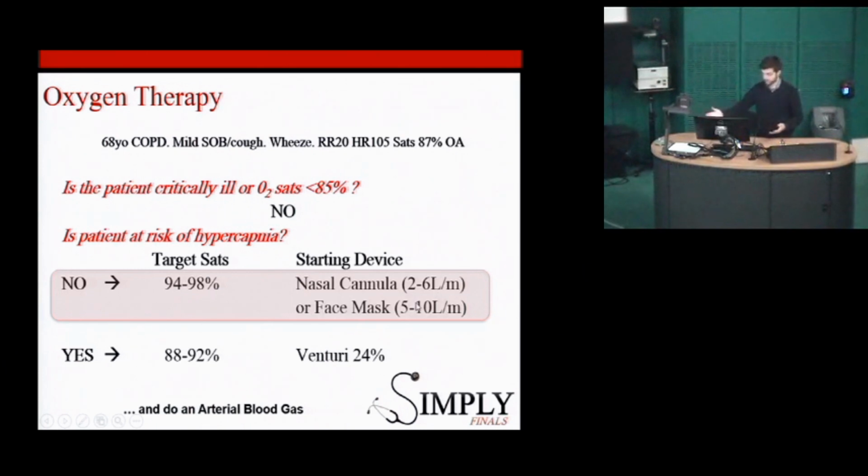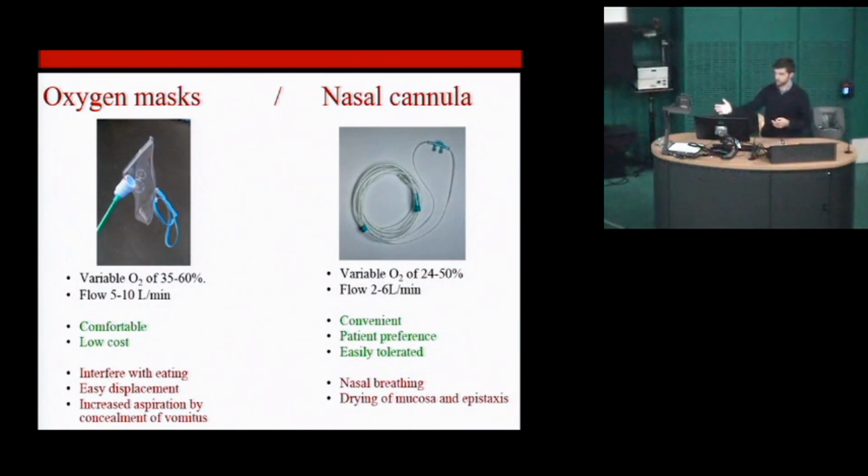So you can give either nasal cannulae or face mask. You don't need to give a Venturi. And then you can do an ABG if you feel like he's deteriorating or not responding. The difference is basically patient choice. Some prefer having no stuff in their nose. They can get nosebleeds, and it can feel a bit invasive up their nose. And often you see them on people's heads, and they just don't really like them. So some prefer to have a mask on. It makes them feel more unwell, I think, so they embrace that. But it doesn't really matter either way.